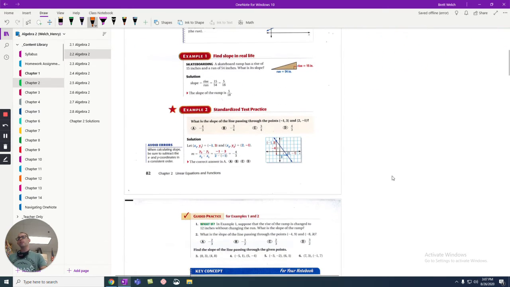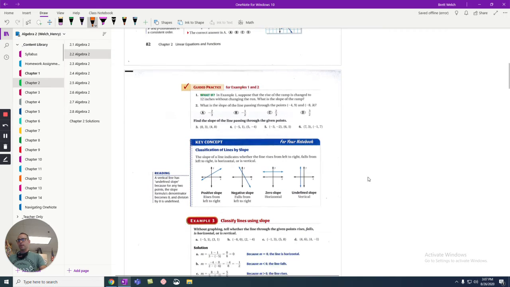Now we need to talk about some different slopes we can have. If the slope is positive, it means that the trend is upward as you go to the right. A negative slope means it's downward as you go to the right. So you've got negatives, you've got positives, but you also have the potential of having 0 as your slope. A 0 slope means it doesn't go up as it goes from side to side. It stays flat.